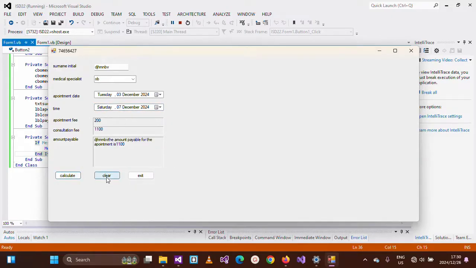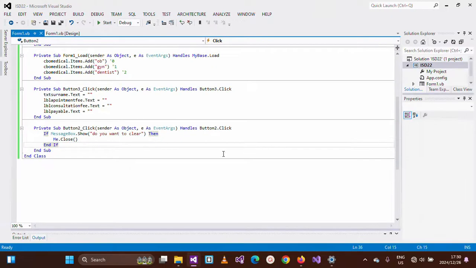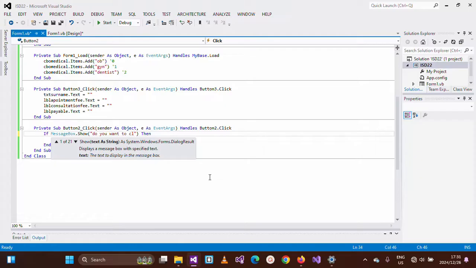Okay. And then clear. There we go. It cleared. I forgot to clear this three. But you know the drill is the same. And then exit. You want it to clear? Yes. Clear on the exit. Do you want to close? You guys are allowing me to do this mistake. I guess I'm waiting alone here. Close instead of clear. Now there you go.